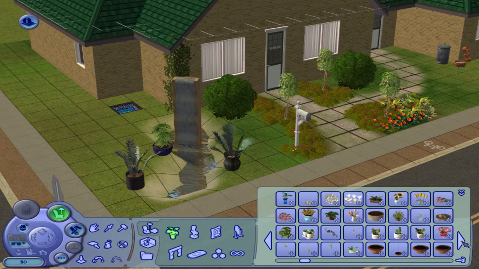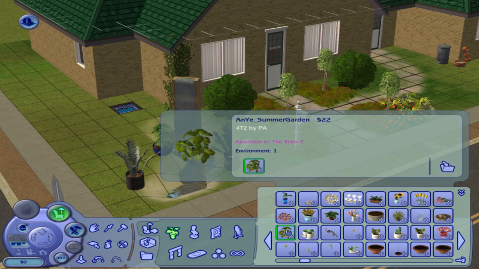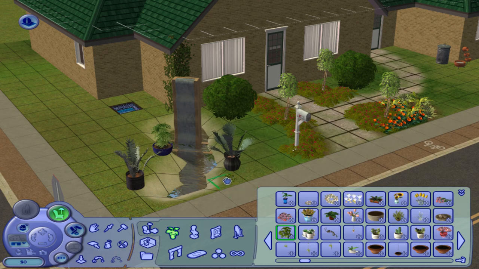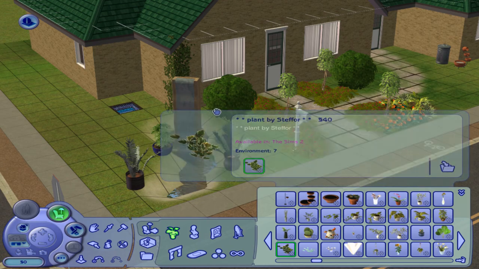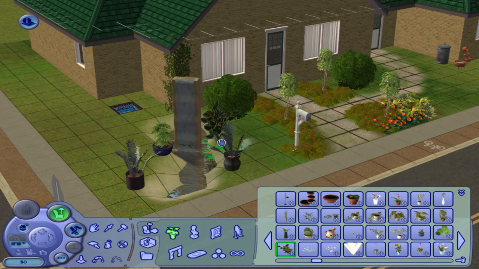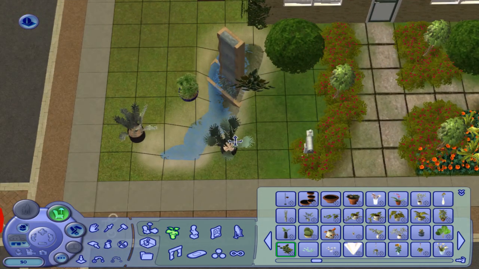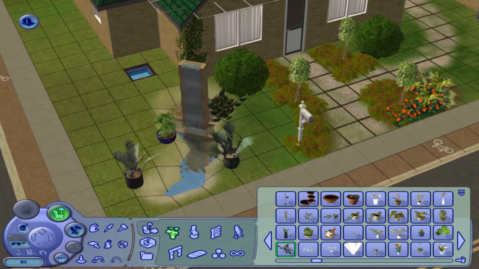Some of these are very small. I just don't want to use the small ones. This is tiny. No, we don't want tiny pots right now. I have some other loose plants that this is also by Steph4. We can add, let's see, does it look like it's coming out of the ground? Because that's what we want.